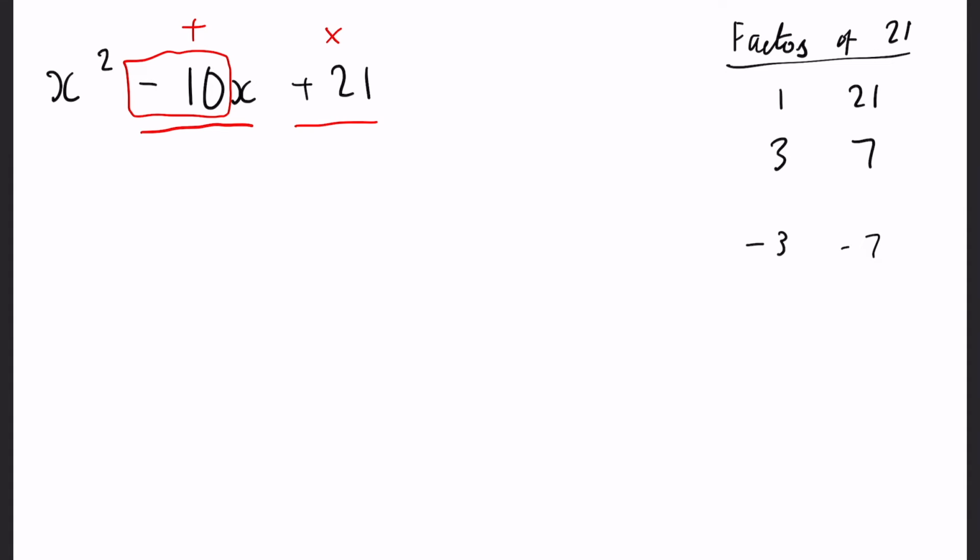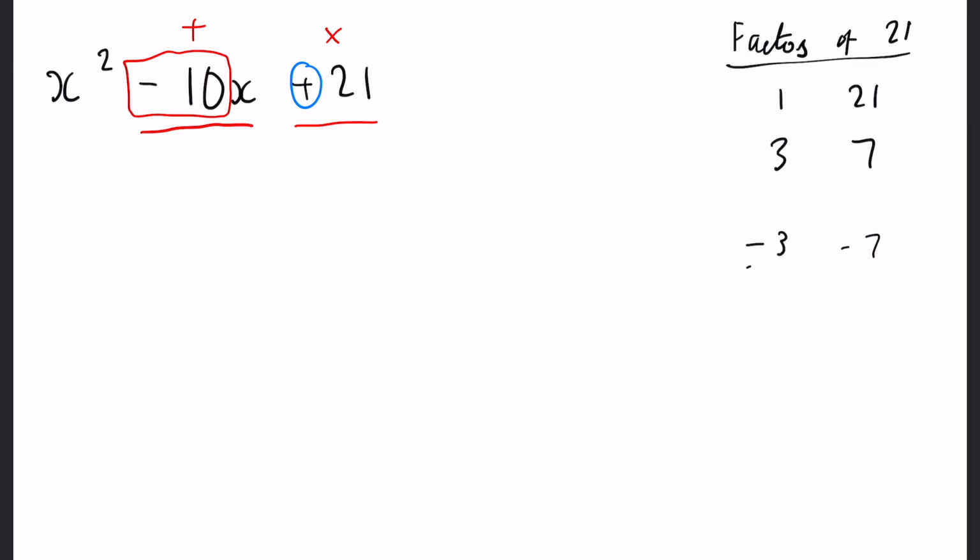Now, sometimes a little giveaway is if you look at the sign on the third number, you can see this is a positive. The only way we can get a positive when it comes to multiplying is if we've got a double negative or two positives. If that sign was a negative, it's an indication that one of your factors here has to be positive and the other one has to be negative, because that's the only way to get a negative when you're timesing. So that's a really important clue that I find really helped me.